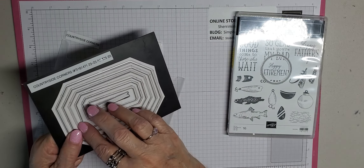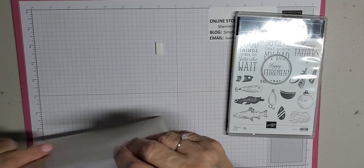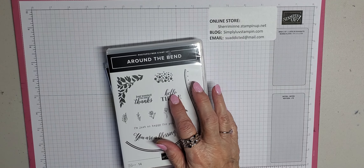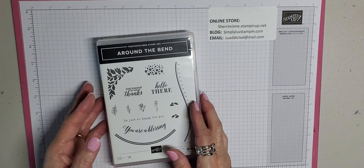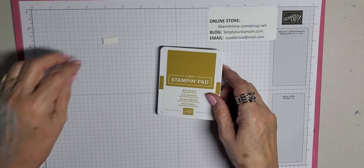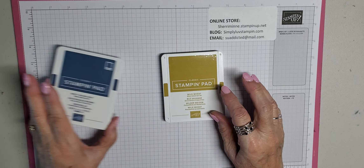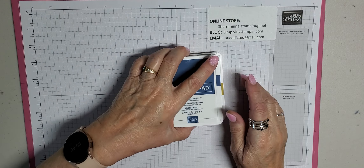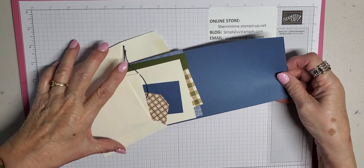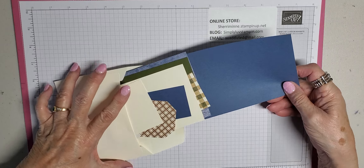I'm using different sizes of the circle depending on what greeting I chose. For the front focal point piece we'll be using the Countryside Corners die, third from the largest — I didn't bring it over but I'll already have one cut out so we're okay. The greeting I'm using today is 'hello there,' from the stamp set called Around the Garden. We'll be using two ink colors: Wild Wheat — not my most favorite, but in little bits it's good and it is a good masculine color — and Misty Moonlight. We'll also be using a little bit of baker's twine.